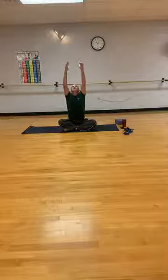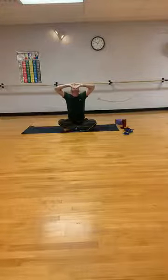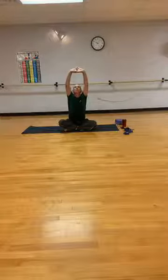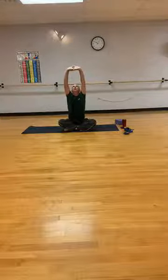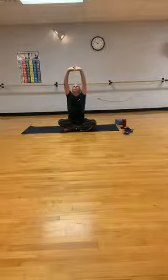And let's bring our palms to a prayer position. As we interlock the fingers, we're going to send the palms straight up here. And we're going to look to the backs of the hands. Now this can be challenging. Just do the best you can. You want to try to get the arms back, so you can look up to the backs of the hands here.